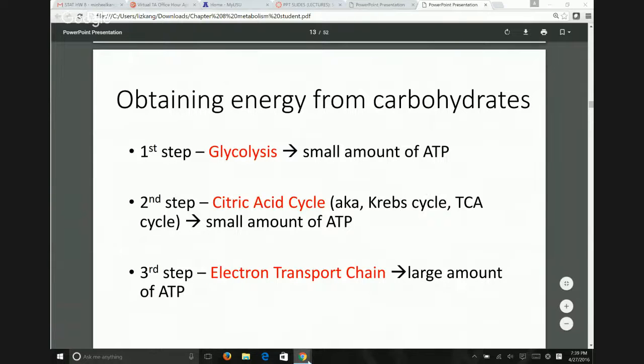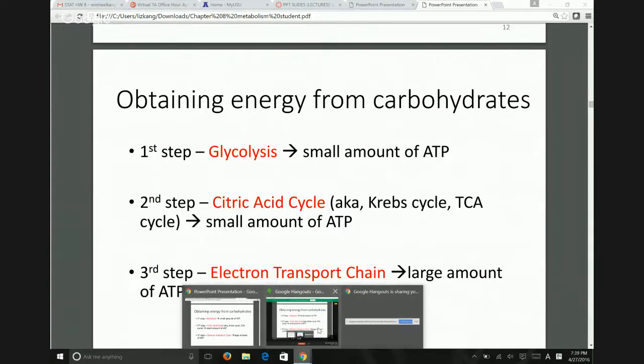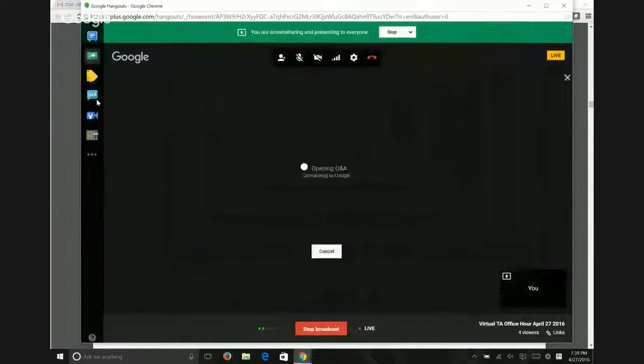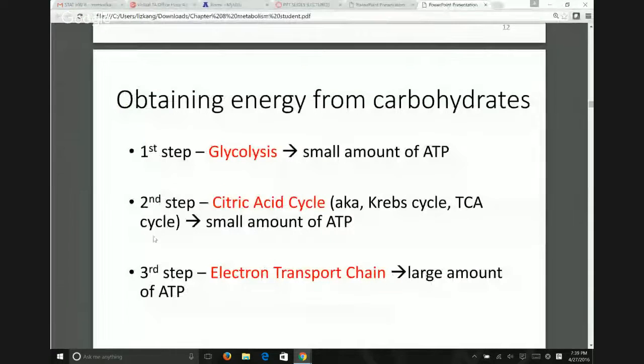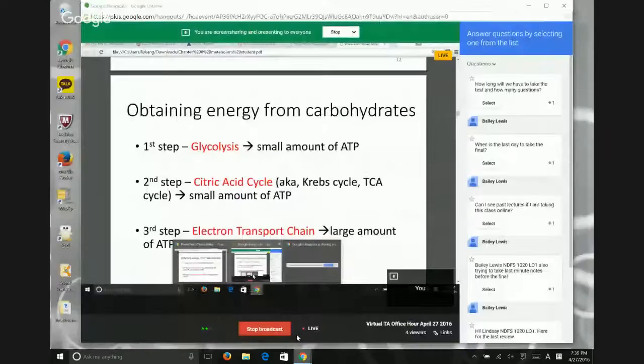I'm going to see if we have any questions. I don't think we do. Sorry for that screen. Do we? One sec. We do. Sorry, the other computer just turned itself off. This is awful. I'm sorry, I'm reopening the monitor so I can see both the questions and the PowerPoint.